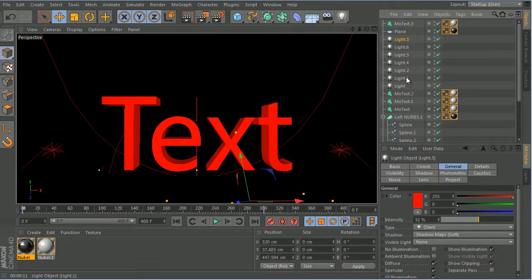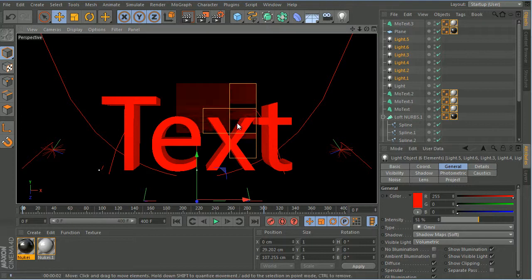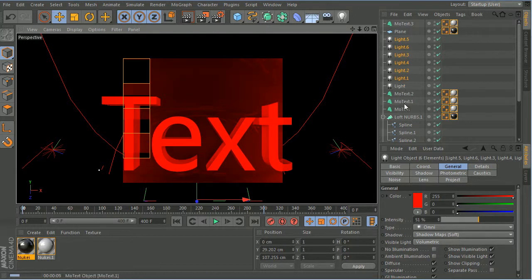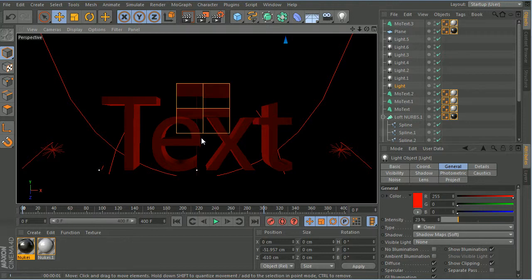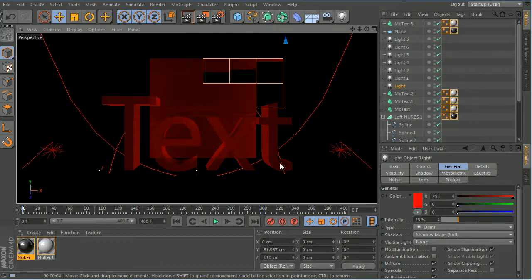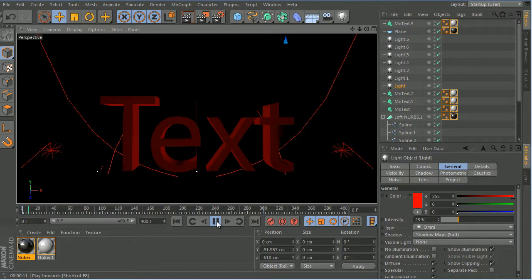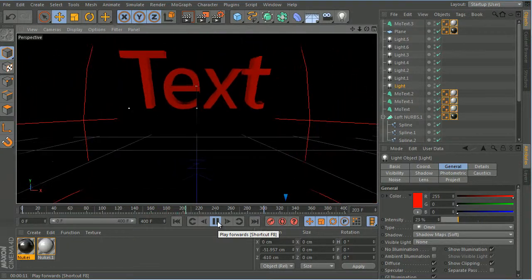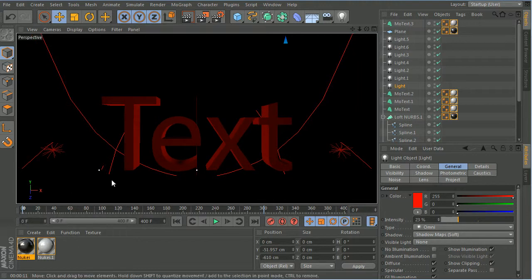Also you could maybe put these on volumetric light, gives it a different sort of effect in the tunnel, and you don't see the source of the light so much. Put this down a bit because it looks a bit washed out, too bright. Well, there you go. I think you'll agree, it's a pretty nice effect. Pretty simple animation intro that you can have on your channel, and it doesn't take too long to render on a mediocre computer.